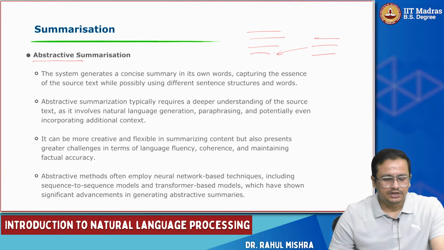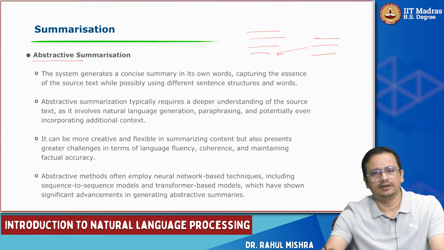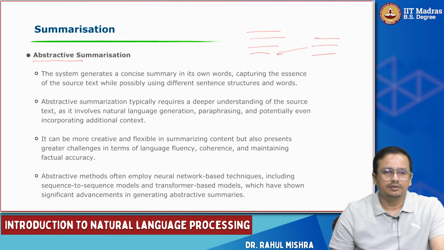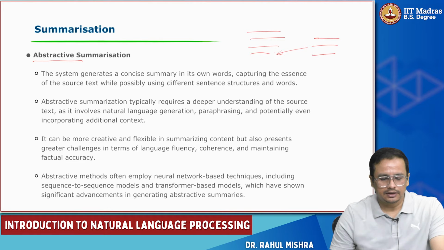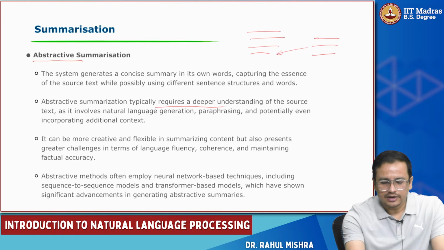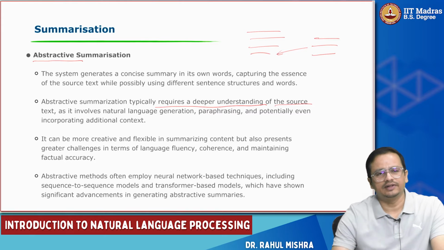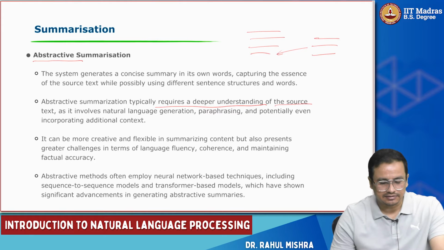Given a very long document, you are not just extracting a sentence from here and there, those salient sentences, but we are generating a summary which is more coherent, and which gives a very coherent flow, but also gives a full-fledged picture of what might be happening in the document, right? And if you want to achieve this, you want to have a deeper understanding of the source. It requires deeper understanding of what is happening in the text, right?